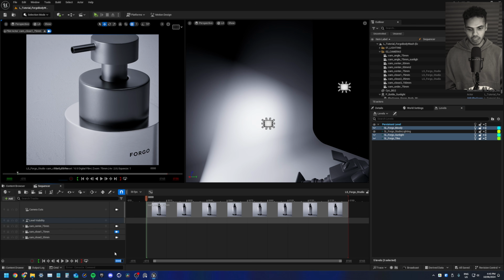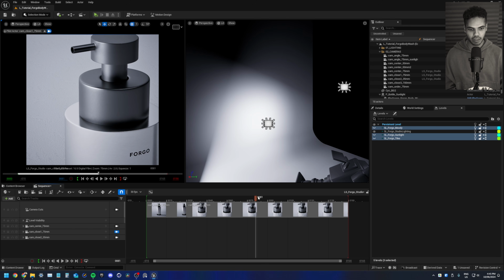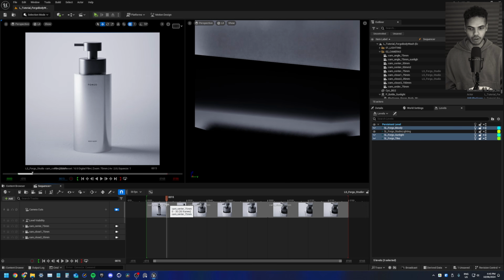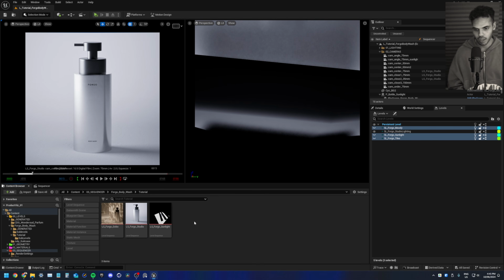And you could split up this camera cut track. So maybe for the first 30 frames, I want the 75mm. And then for the next few frames, I want the close 1 angle. And then from frame 90 to frame 150, I want the close 2 angle. So if I now select the camera cut viewport, it'll cycle between these 3. So that's how you'll get all your different camera angles in the right one. Now let's set up one of the other ones.